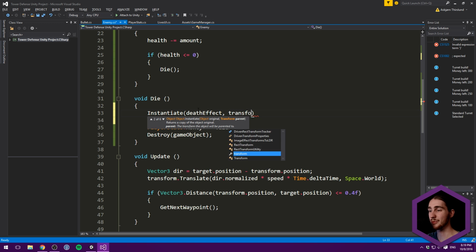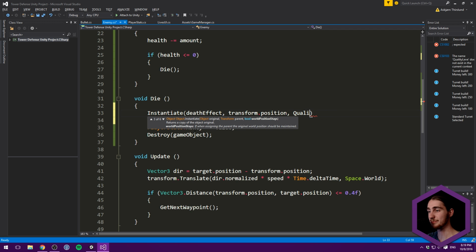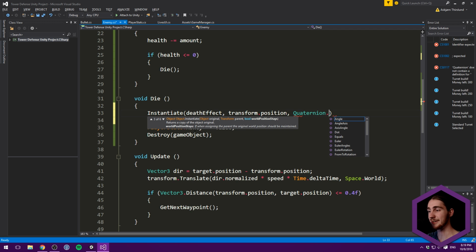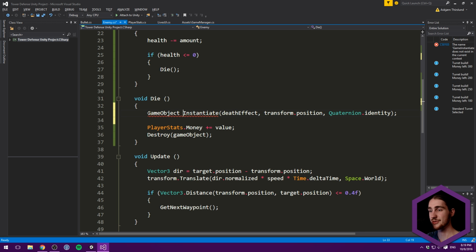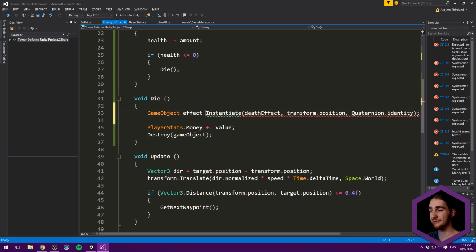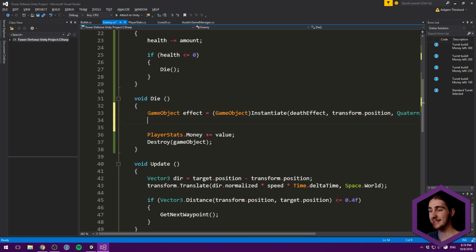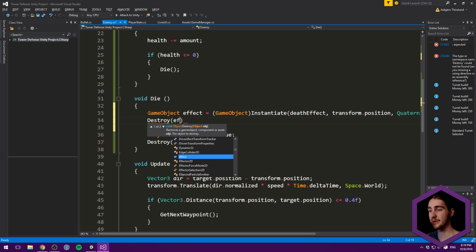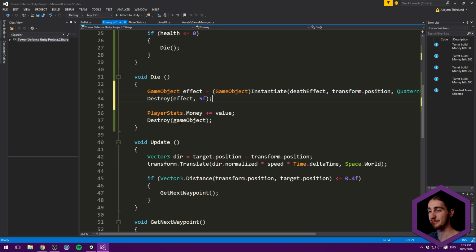We'll say that we want to spawn it at our current position, which is transform.position, and with no rotation, which means Quaternion.identity. And we'll of course make sure to store this in a variable called effect and cast it into a GameObject. There we go. And then this way we can make sure to destroy that effect after, say, 5 seconds, just to clean up the scene a little bit.